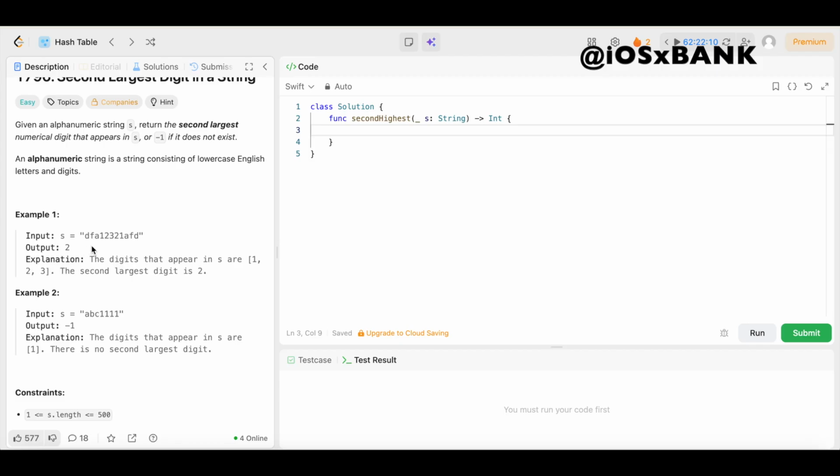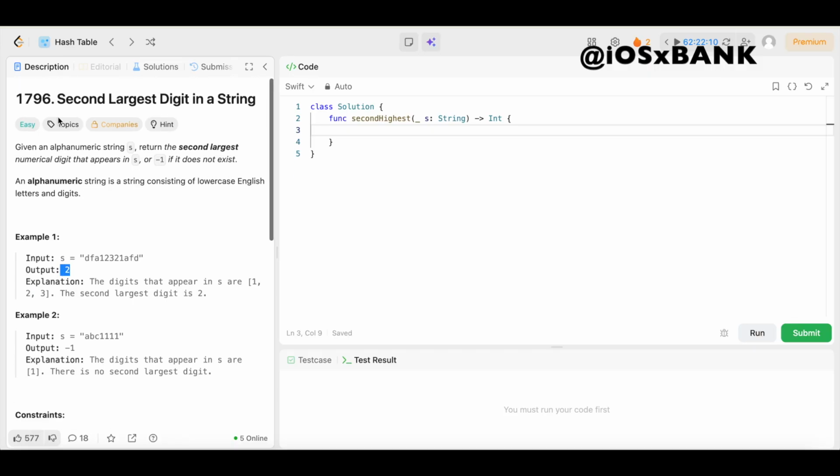So to break that down one step further, you can see that there are 3 digits that appear in this string. We have 2 ones, but that's the same digit. It's only the digit itself is 1. So we have 1, we have 2, and we have a 3. We don't have any other numbers in this string except for 1, 2, and 3. Out of these 3 numbers that we have, 2 is the second largest, right? So that's why we return 2, hence second largest digit in the string, right?